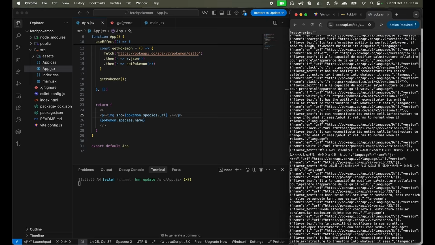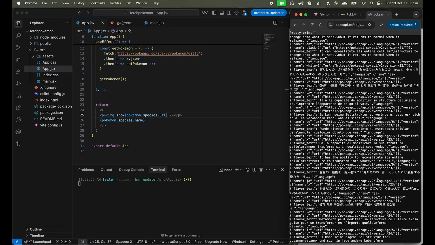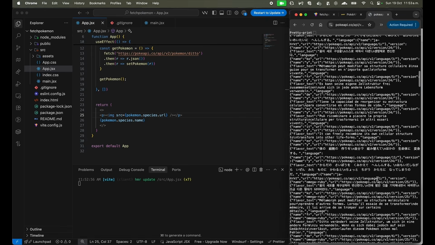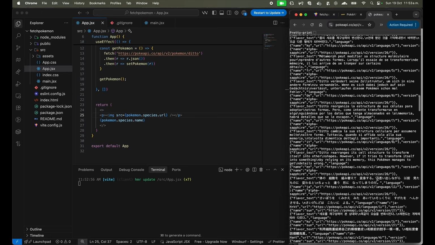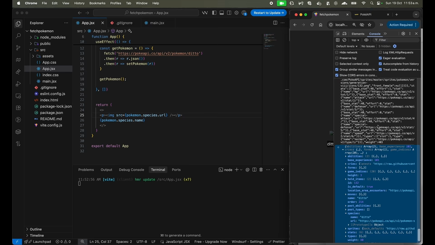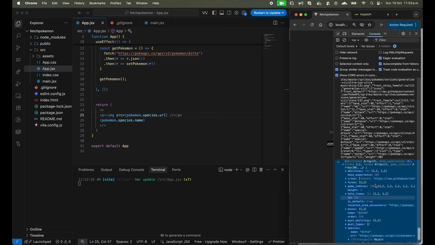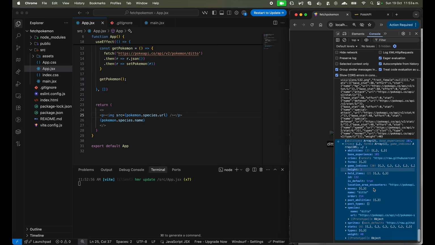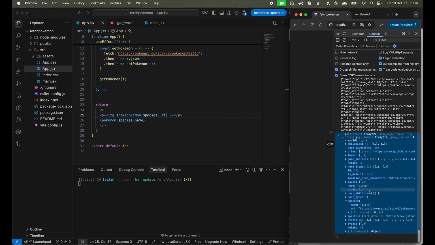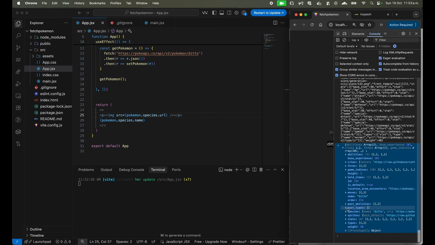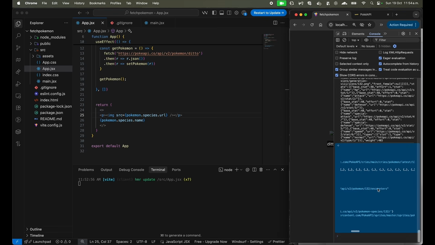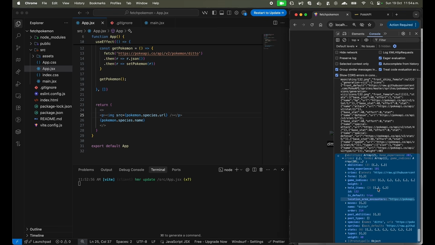Too much information about a Pokemon, don't you think? I guess you can do a game with all of this, but I want the image, because I remember the interviewer was asking me to randomize the image and the Pokemon. Where is the URL for the image? Do you see any?